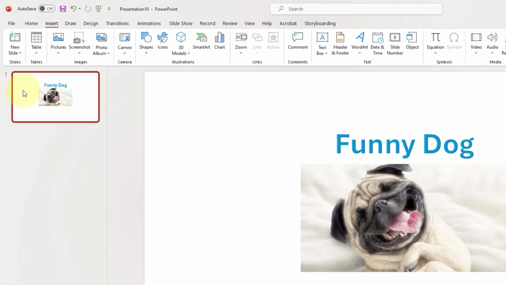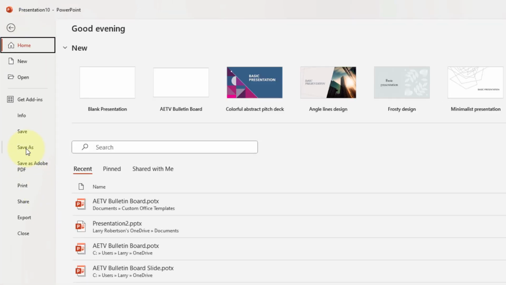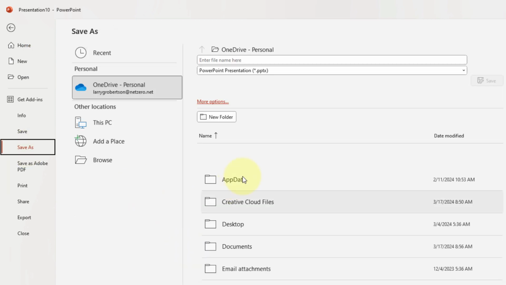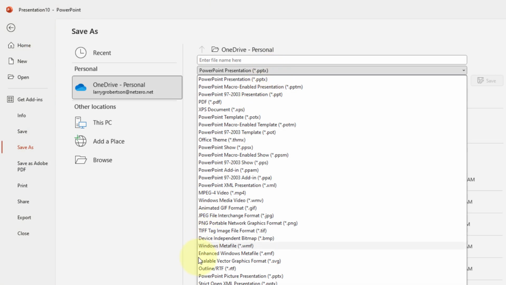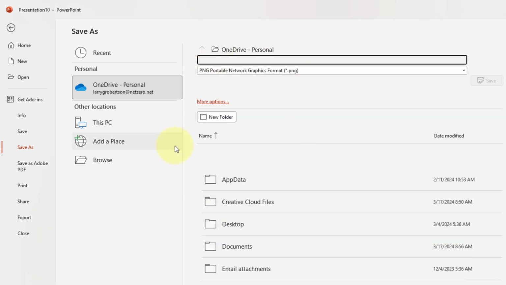Okay, now I have a simple slide, and normally I would export as save as, and you change the file type to PNG. And when you do that, you're expecting to get some transparency in the background, but as you'll soon see, that doesn't happen. Let me browse for a location here.